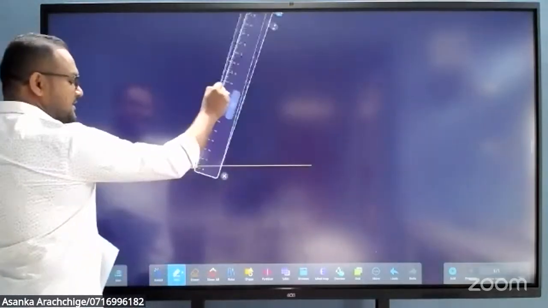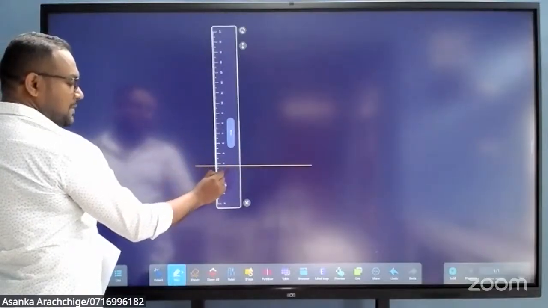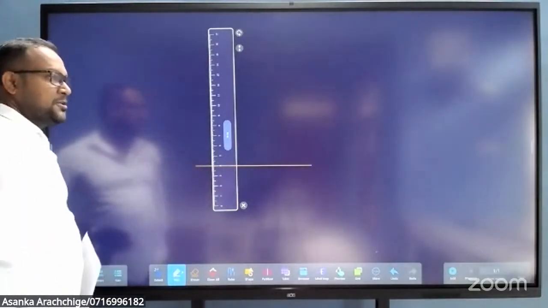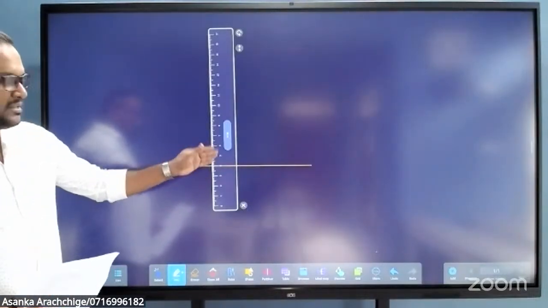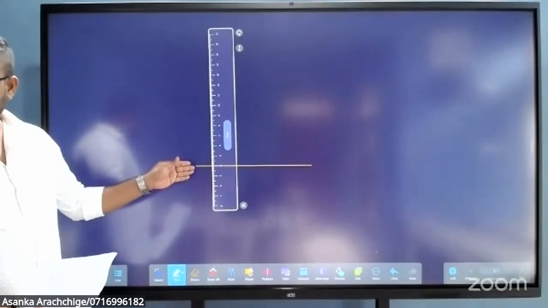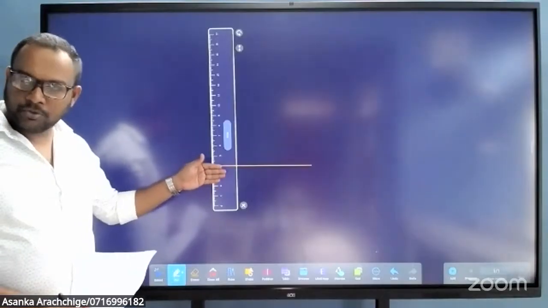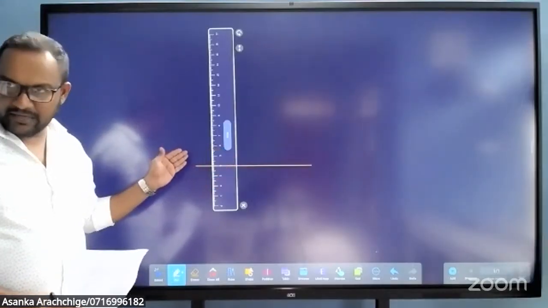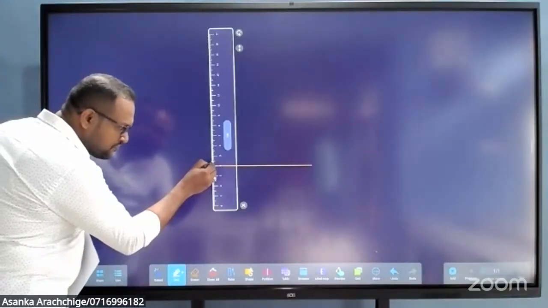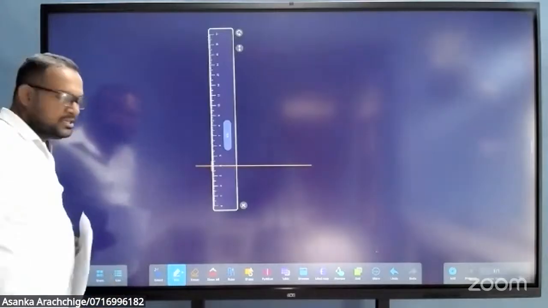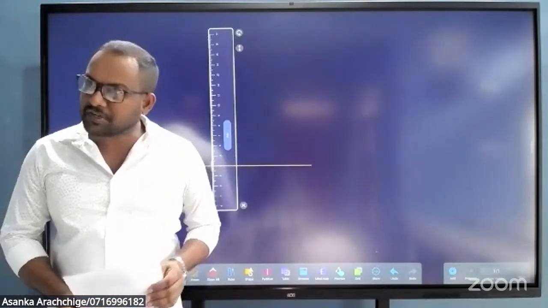Using the ruler itself, keeping the ruler vertically like this, we do not get the ruler to the end of the line. We get it somewhere closer to one of the ends. Then, keeping the ruler vertically like this, we draw a very small line segment to get one end of the line we have to construct.